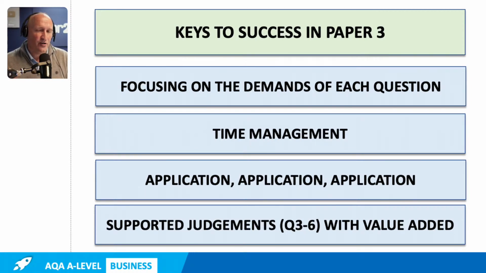So 4 questions, questions 3, 4, 5 and 6. Make sure you leave enough time to write at least a conclusion for each of those, please. Don't leave any of those questions 3, 4, 5 and 6 without a decent attempt at a conclusion. That's really important. That is the best way. Paper 3 tends to be the lowest scoring paper for obvious reasons. People are tired. There are fewer easy marks in terms of calculations, but students who give each question a really good go tend to do really well, particularly if they think application.